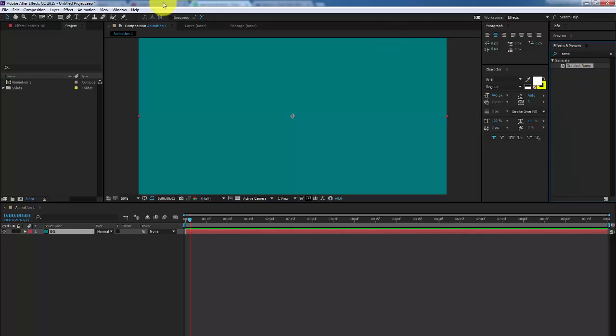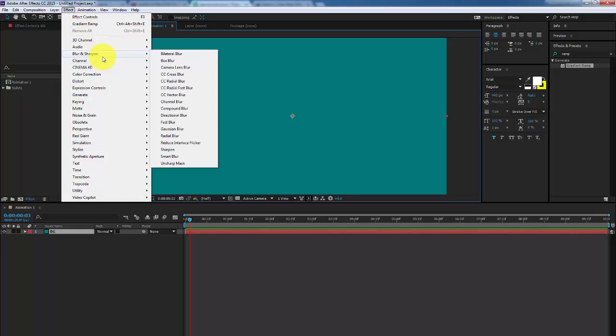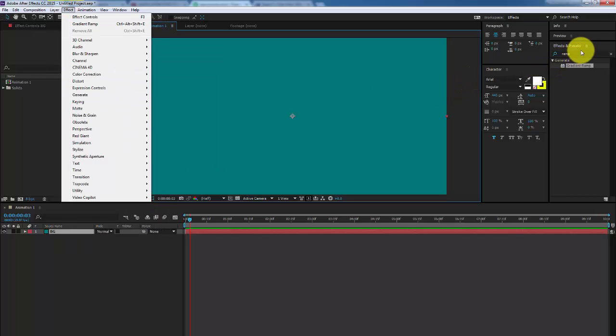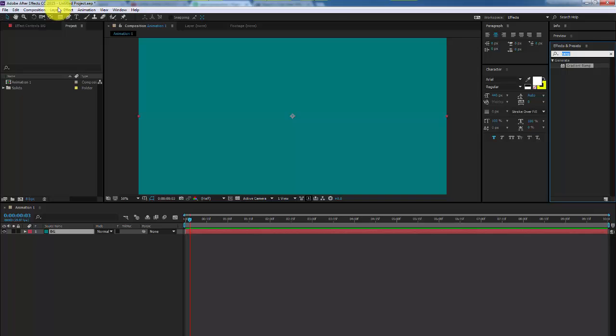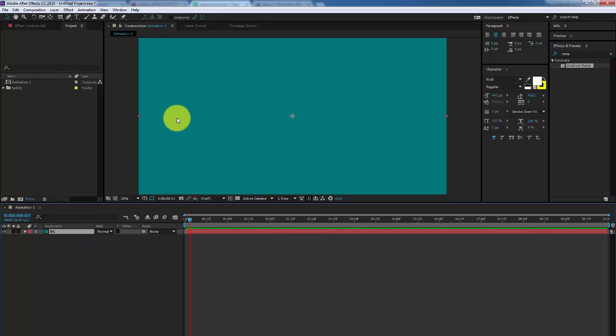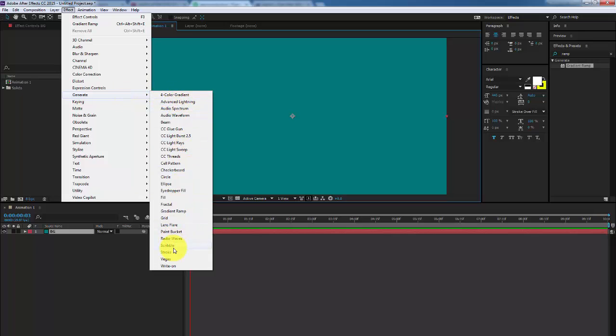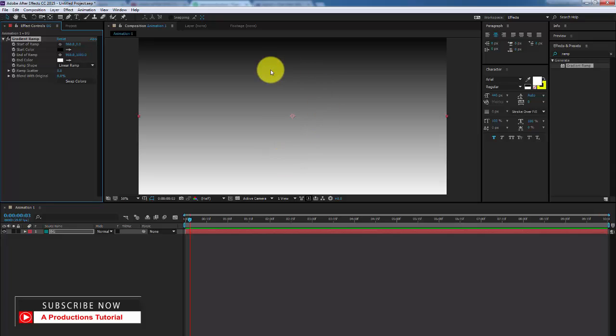This is the effect. By the way, you can also go to the effect menu, and under the effect settings you can go to the generate tab. I always prefer to type the effect's name here and then use it, but for demonstration purposes I am gonna tell you, make sure you have selected the layer that you want to apply the effect to, and then go to effect, generate, and I am gonna find an effect called gradient ramp. Okay, there we go. This will be applied on your layer and this is the color of your layer.